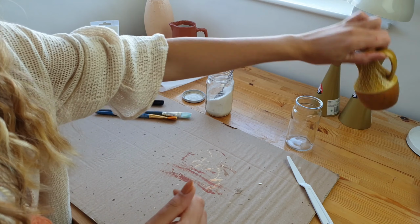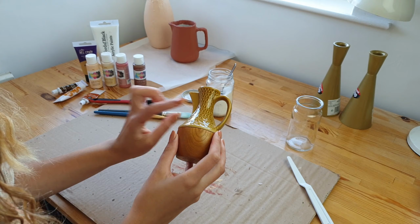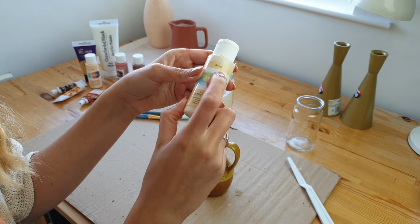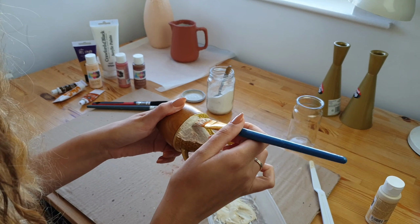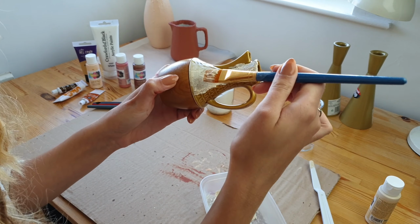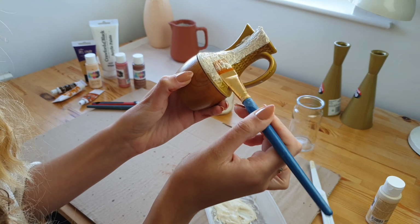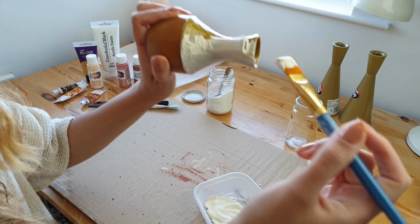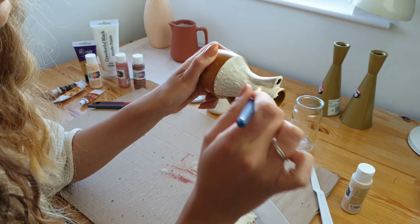And now I'm going with my favorite piece. To keep the contrast between the top part and the wooden part, I think I'm gonna paint it with sand color. As you can see, this one doesn't cover very well. It looks like this paint also doesn't want to stay on it. I probably should use some tape around this part for an easier and better finish, but oh well, too late now.